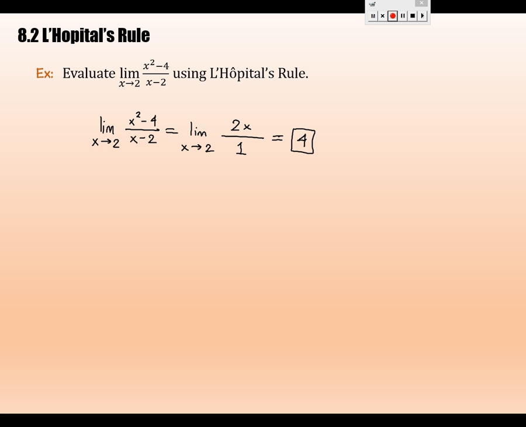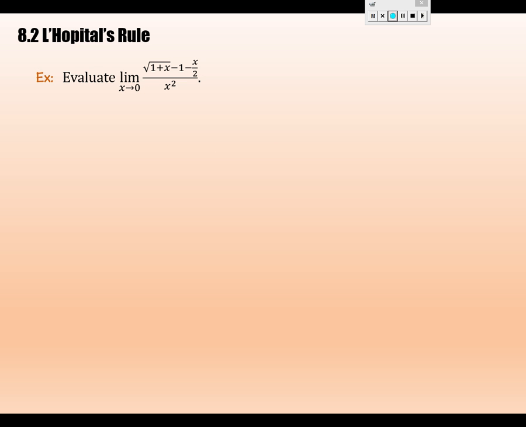Was that good? Okay. All right, so here's a slightly more interesting problem. Can you please just verify quickly? I don't need you to write it out necessarily, but can you just verify or plug in by hand, in your head at least, that it's indeterminate? Is that 0 over 0? Does it work? 0 plus 1 minus 1 is 0 on top. And if you plug 0 into the bottom, do you get 0 also? So I think we do have the indeterminate form that we've been discussing. I think we do have 0 over 0.